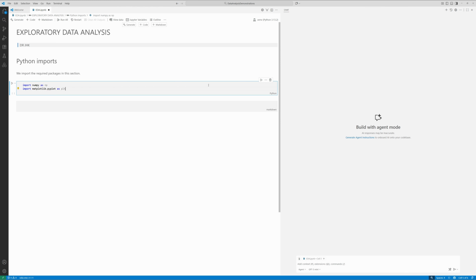Now, matplotlib is a very large package. It creates plots for us. Inside of that very large package are a different set of modules, and the module that we would like is the pyplot module that creates Python plots. That's why it says import matplotlib.pyplot. That's the only part of matplotlib that we want to import.